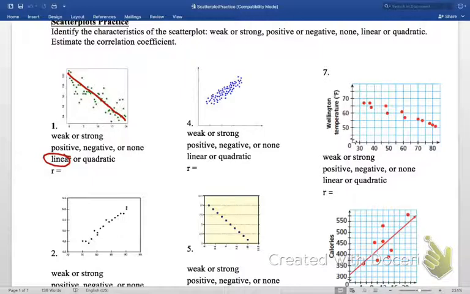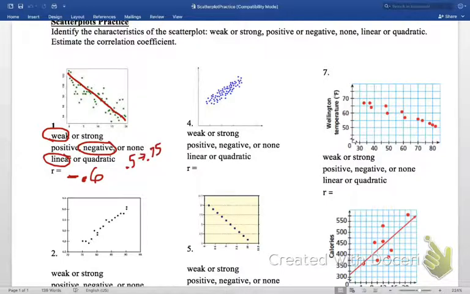Now, what is the slope of that line? It is negative, right? A negative slope. And we're going to say that this is weak because most of the dots are not on the line. So my R value has to be negative. But remember, the negative R value goes with the negative slope. And weak means that it has to be between 0.5 and 0.75. So we could put it at 0.6. We could put 0.7. You could make up a number anywhere between 0.5 and 0.75, anywhere in that range.